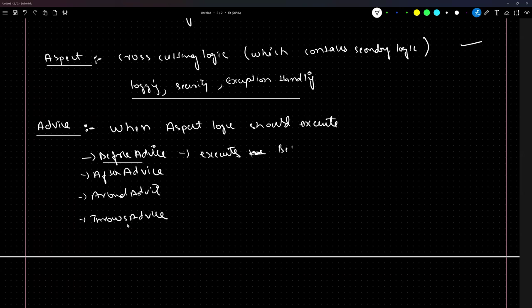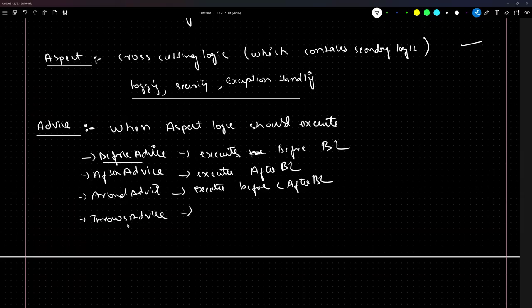After advice executes after the business logic. Around advice executes before and after the business logic both. And throws advice will be executed when an exception is there.